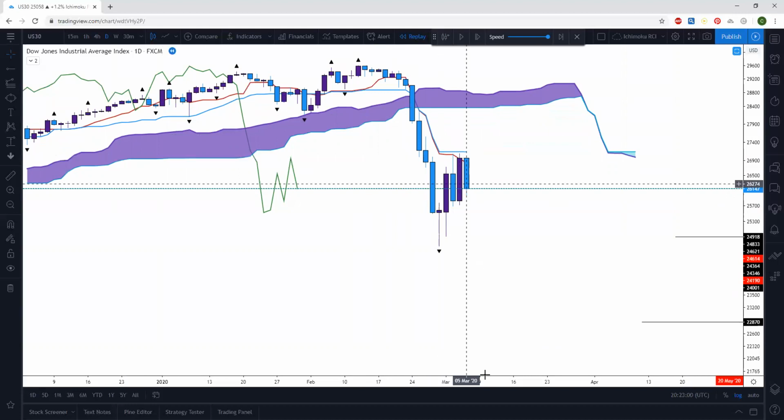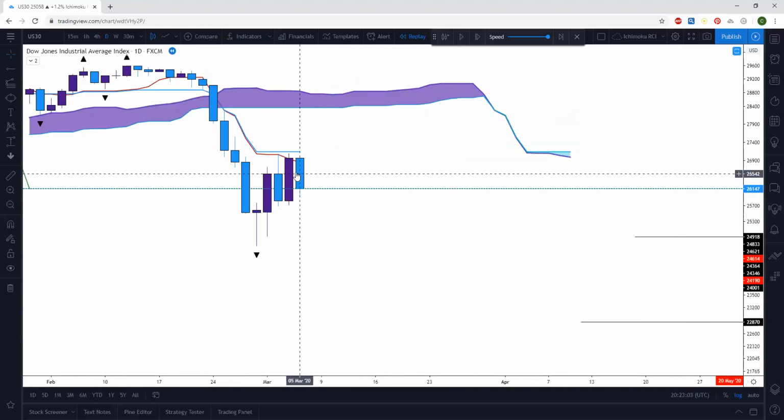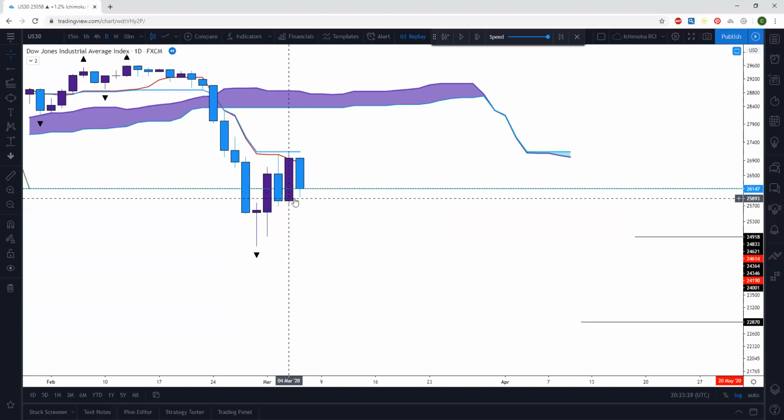But you see, we have price action right here. Y'all know what this pattern formation is? Well, I guess nobody does, but this is called a dark cloud cover. It's the opposite of a piercing line. It's when there's a bullish candle and then the next candle is bearish and it breaks 50 to 60% of the previous candle.